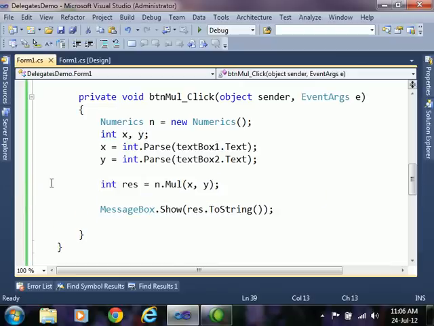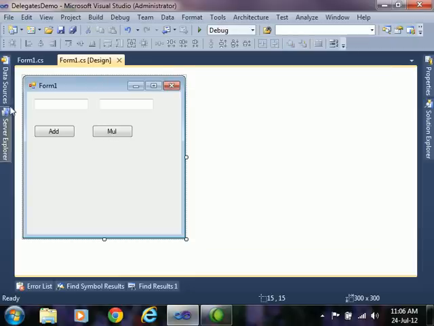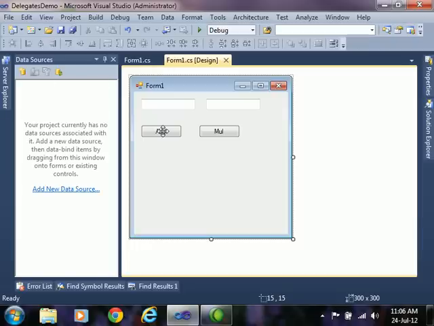But delegates really achieve something beyond that. It is about runtime polymorphism or dynamic binding. When the function call is made, no one can tell with which function this is actually going to be bound. Let us say we want a functionality where either add or multiplication will be called. I don't know which one will be called. Let us think of such a scenario.